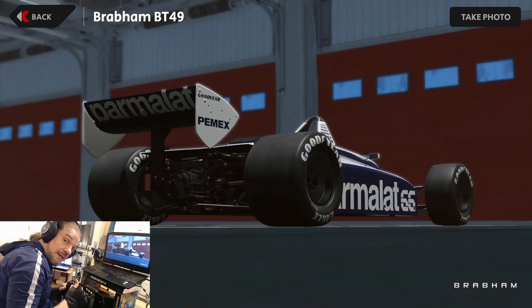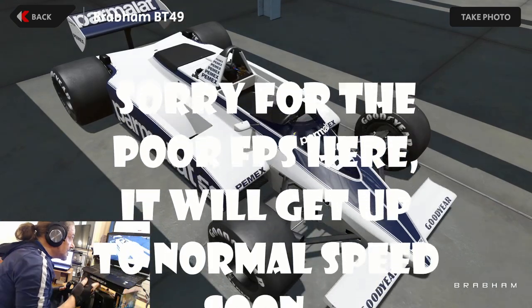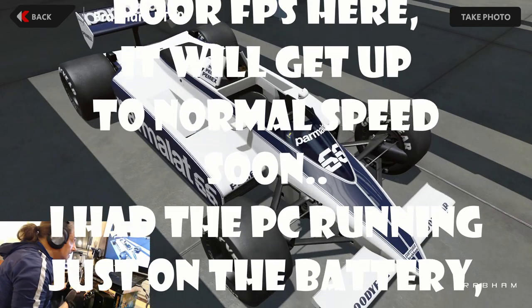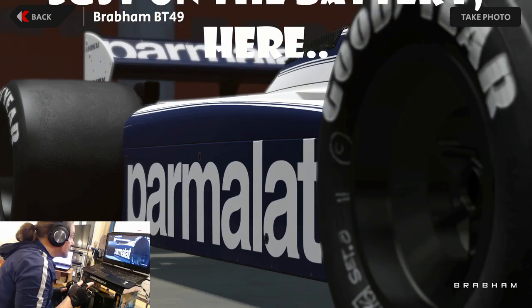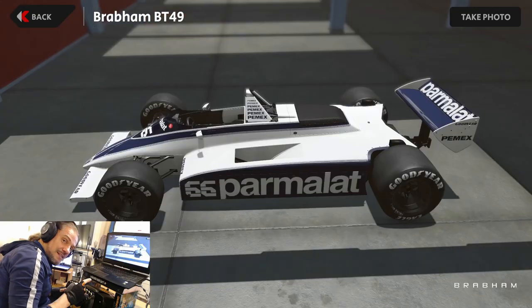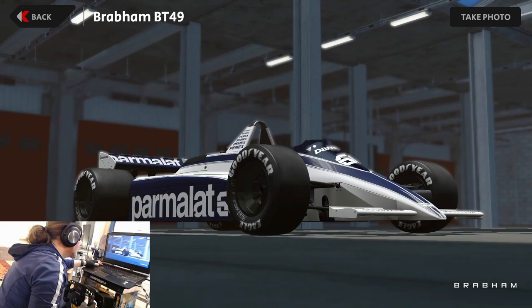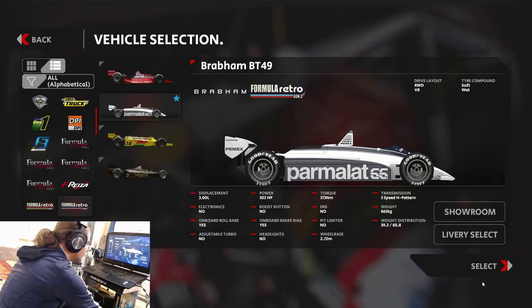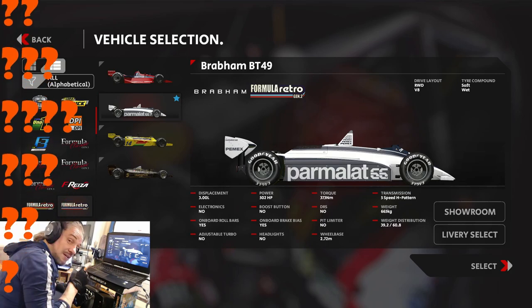It raced from 1979 up to 1982 in different specs, but this one is from the year 1981, so 2 years earlier than the one that we have driven in the last video. And it was driven by Nelson Piquet, of course, the Brazilian horse with a lot of power, and a lot of power this car has as well. And with that guys, let's choose it with the number 66, because it's a special number, you know it. I have been talking about it in the third last video or something. You have to check it out.